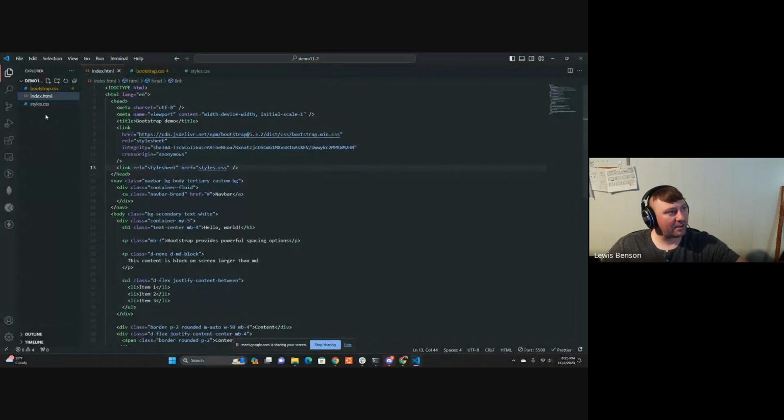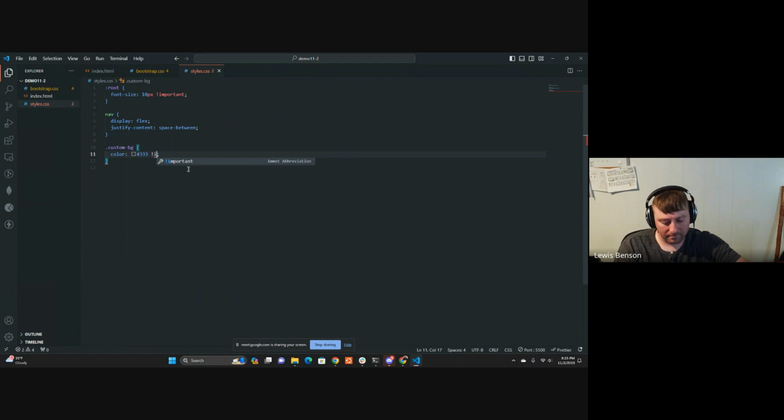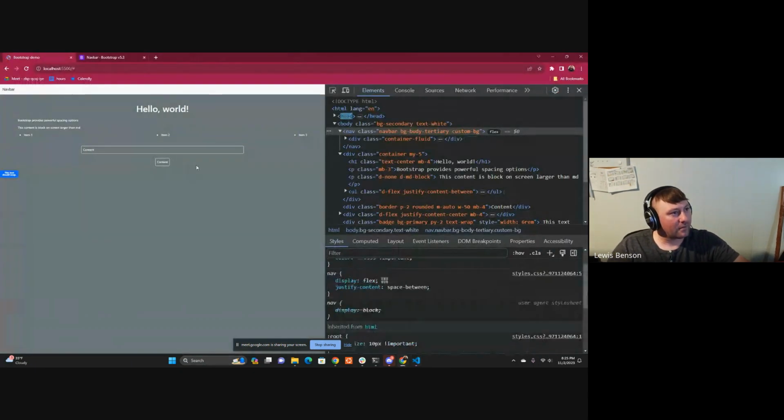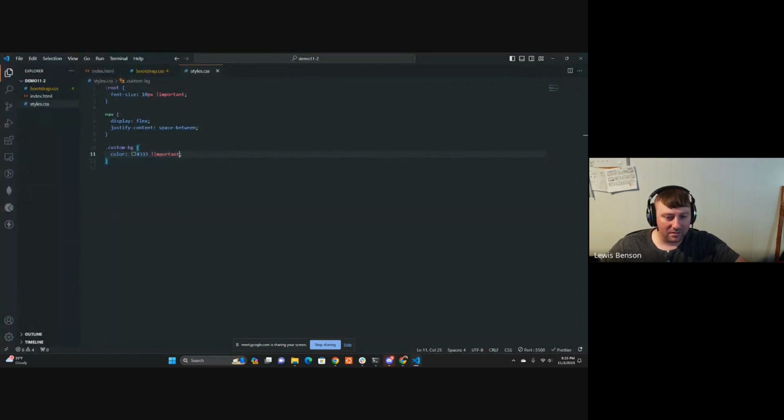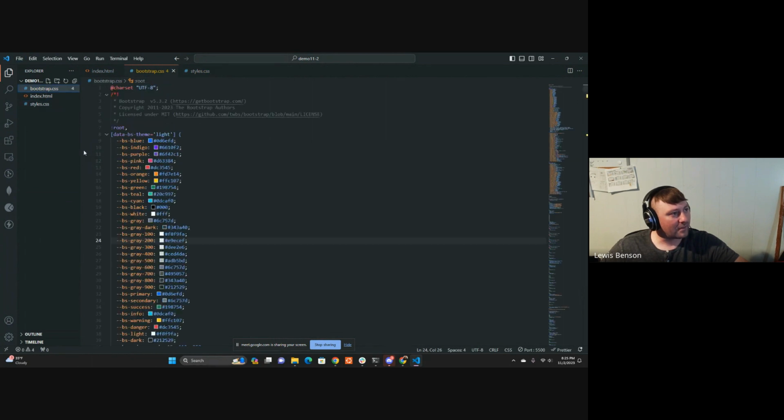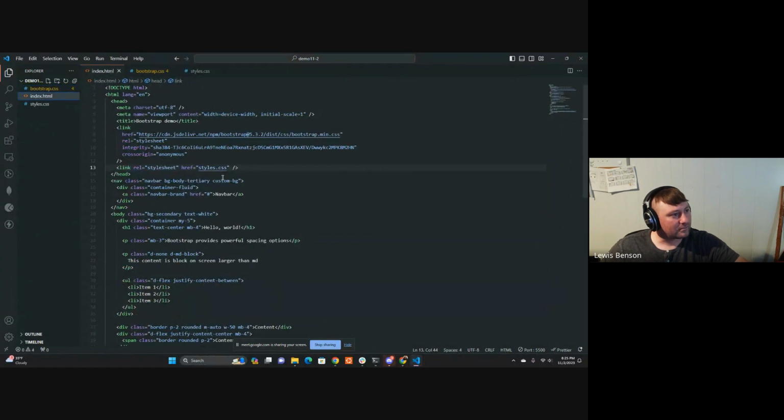So if I go back into my styles, again, these are so difficult to get these to apply correctly. Let's see, do I have that in the right spot? That is where it would go. So I'm going to remove this one off of here.